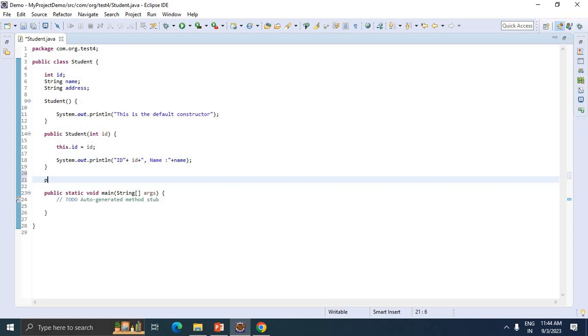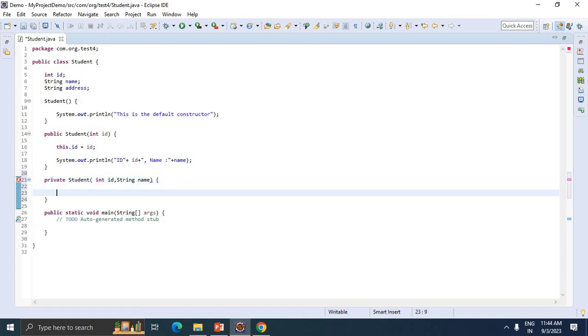Instead of public, you can just use protected or private. Student, then integer id and string name, a two parameter constructor.